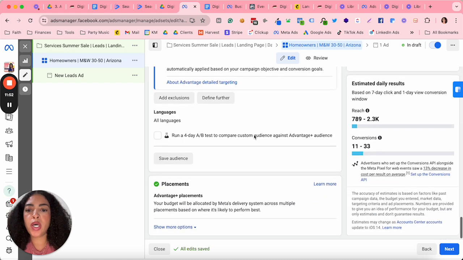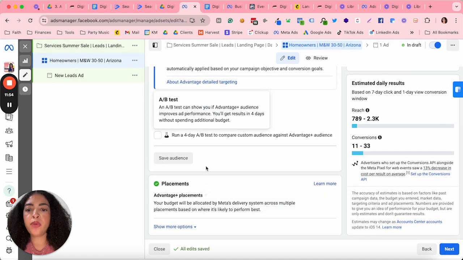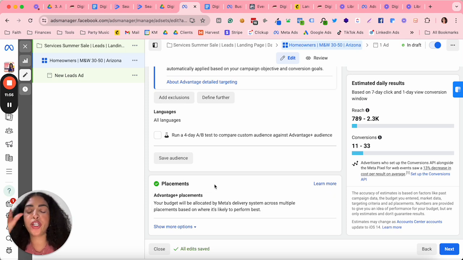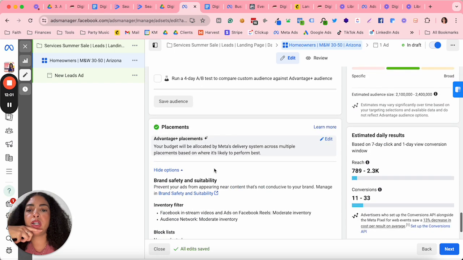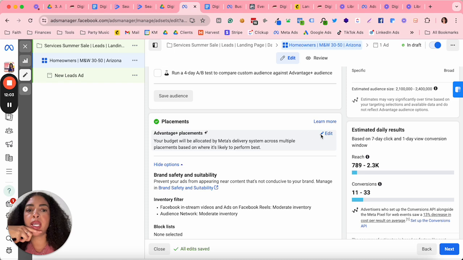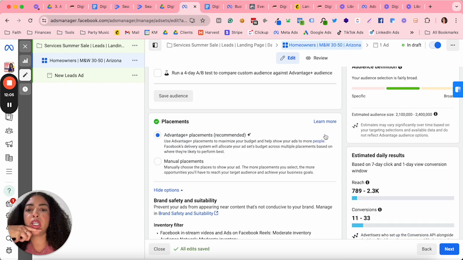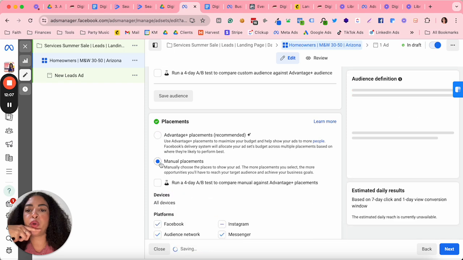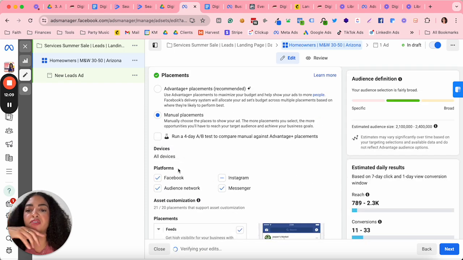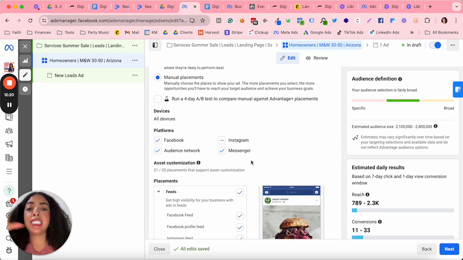you will scroll down, and this shows you where your ads are getting seen. So if you click on show more and edit right here, and then hit manual placement, it'll show you all the different platforms that your ad will be shown. So Meta or Facebook ads is really synonymous with Facebook and Instagram, because your ads will automatically default to run on both platforms.